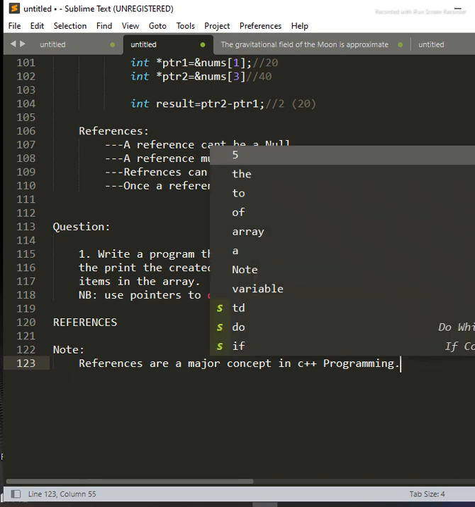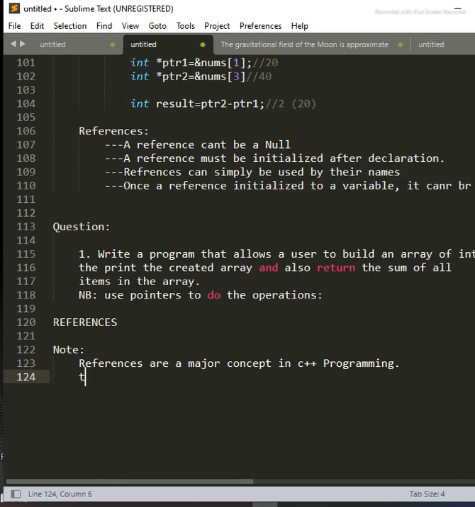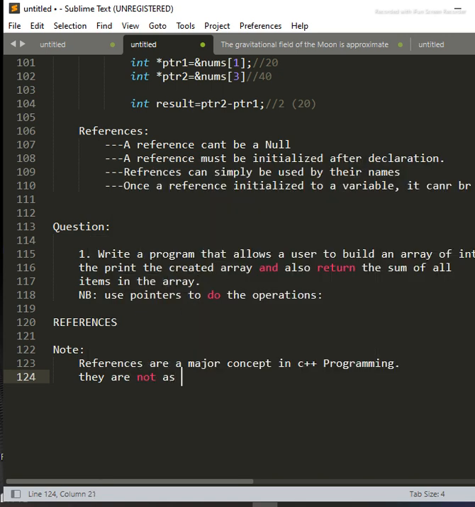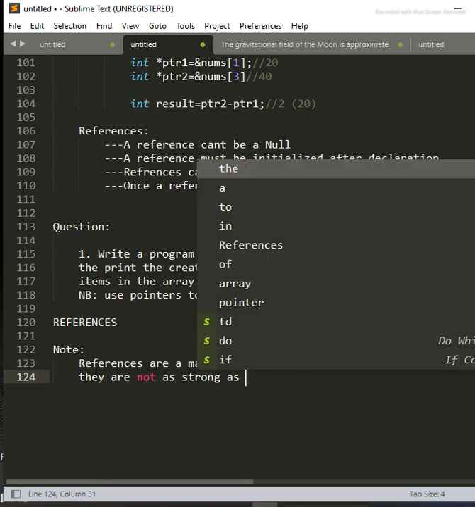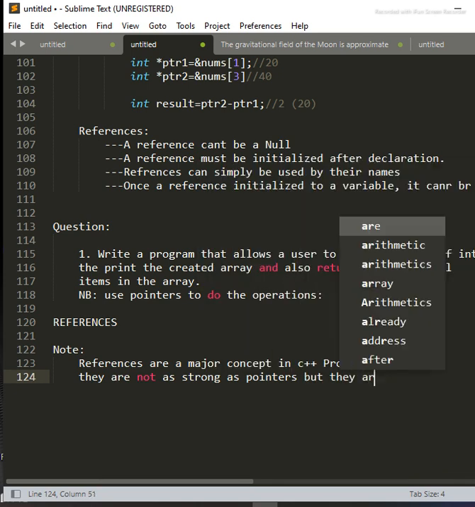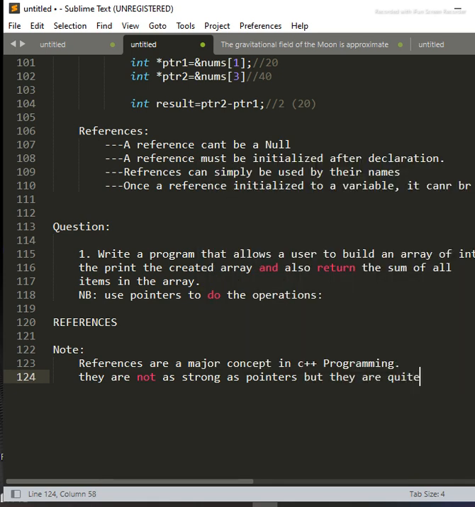Now, we can say they are not as strong as pointers, but they are quite relevant in developing efficient applications.